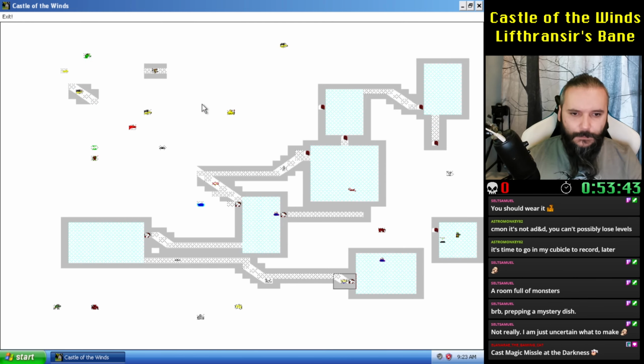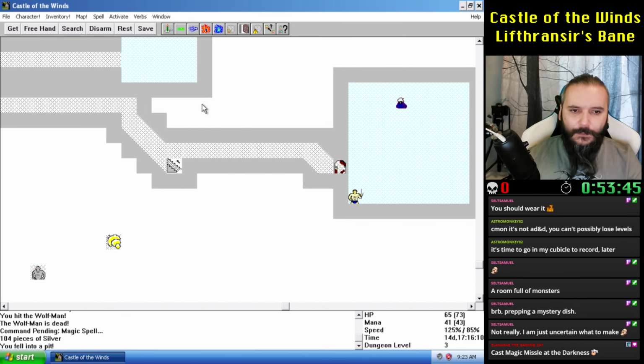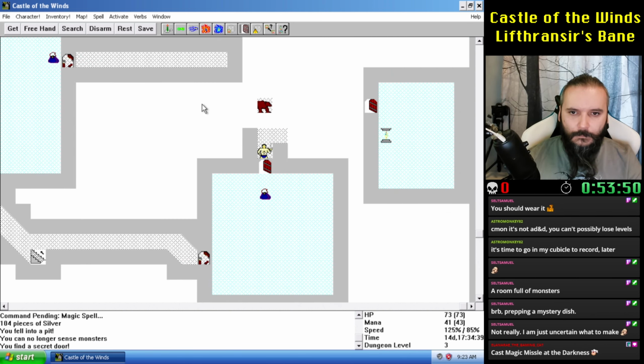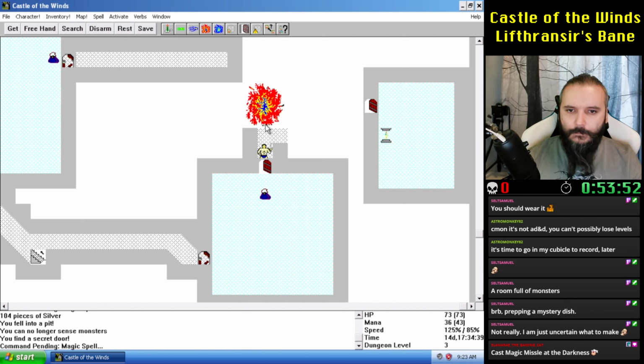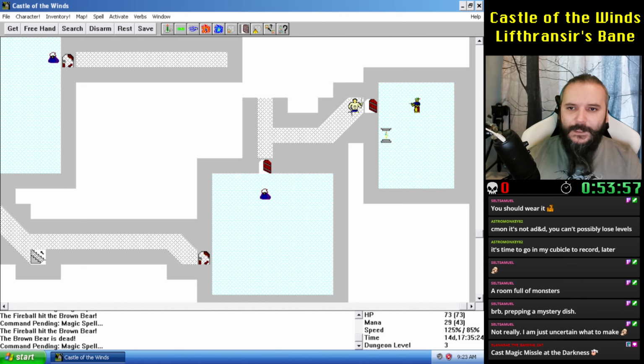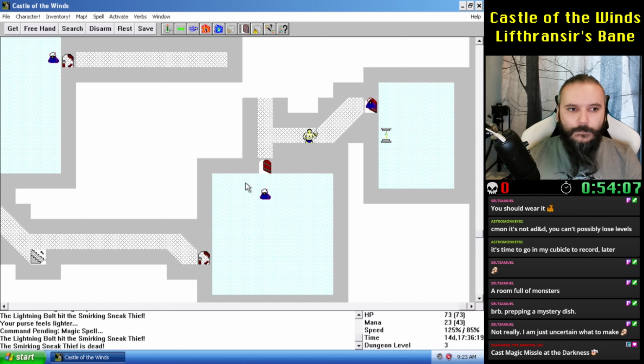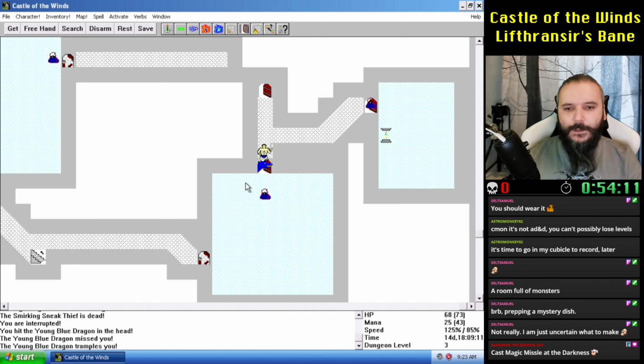Okay, ways up. How do I go down? I like that the enemies have brief attacks. Too bad that we don't get any spells like that to attack in a cone. That would also be pretty cool. Of course. Yes, brief lightning at me. Silly dragon.